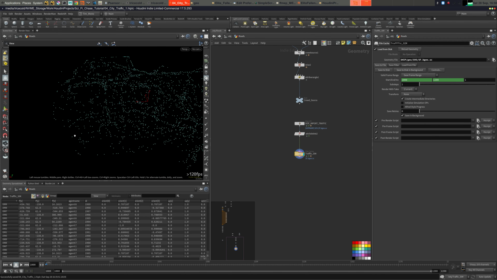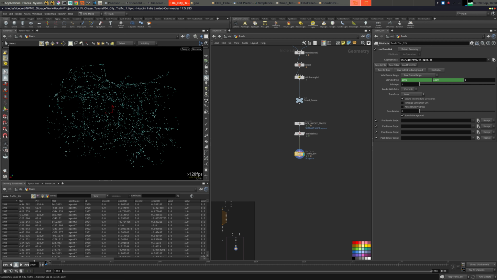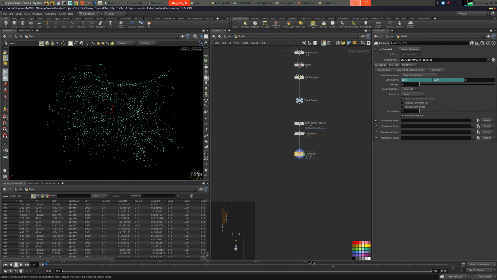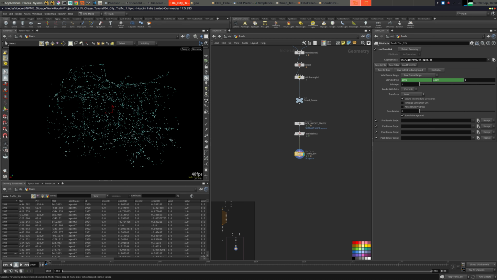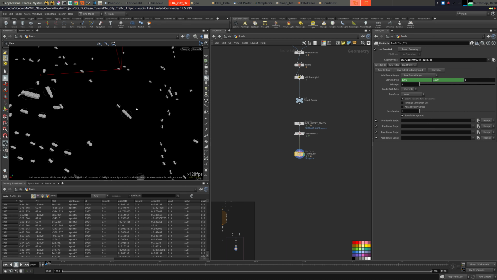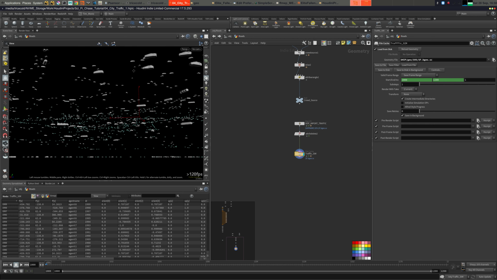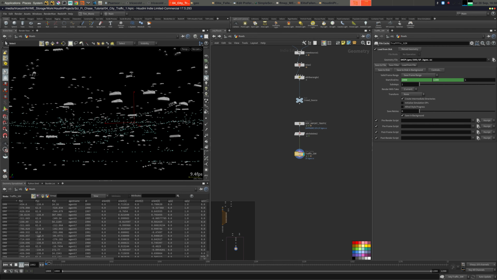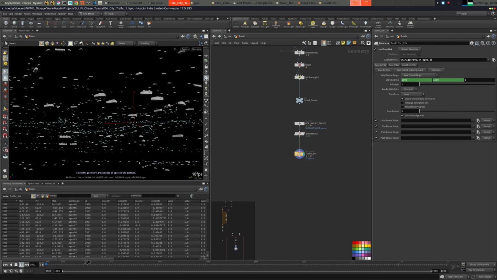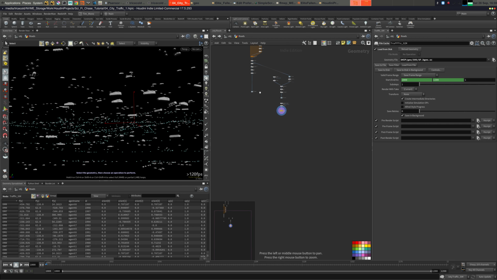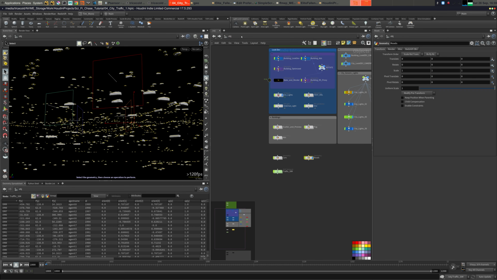These are all my cars moving around for 200 frames, tirelessly trying to get back home. If we look from somewhere like this, I guess if we press play. Okay, let's bring in the city, I guess.